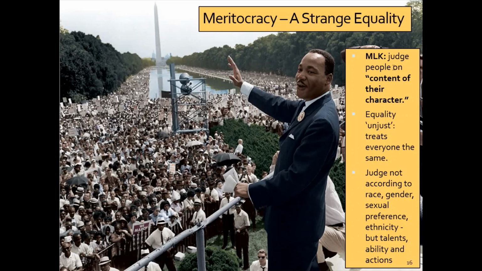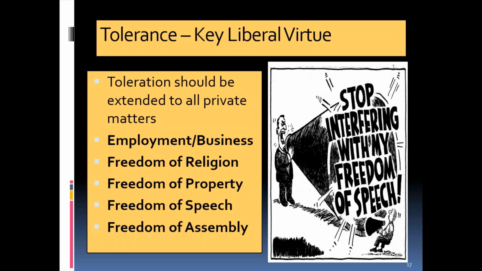Okay, now I want to move on next to talk about another key liberal virtue, and this key liberal virtue is, of course, tolerance. Now remember John Stuart Mill said that we ought to have a society where we have a plurality of values, right? And key to the plurality of values is that we have to tolerate values that do not necessarily align with our own. We need to tolerate values that we might find unpalatable or distasteful, right?